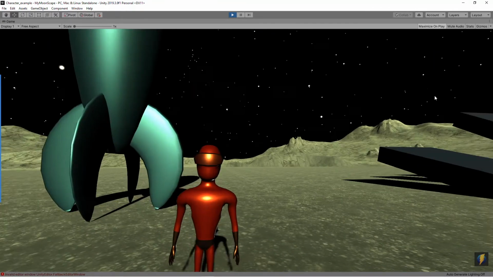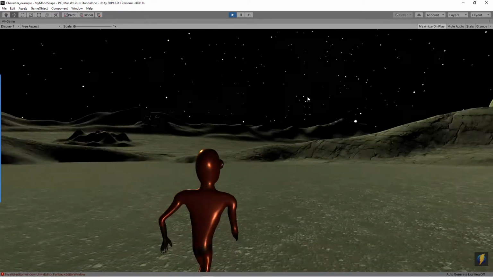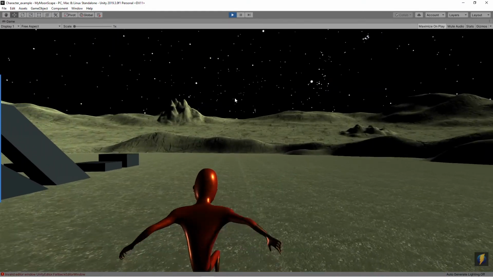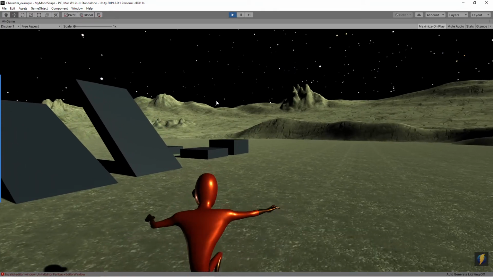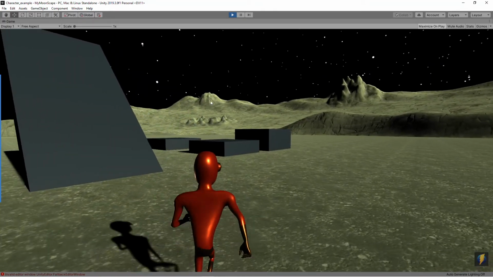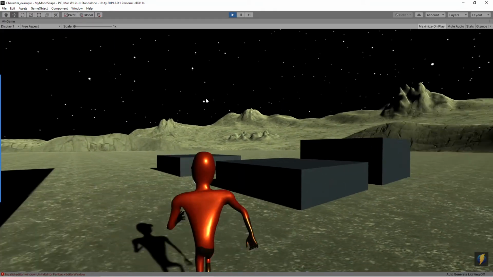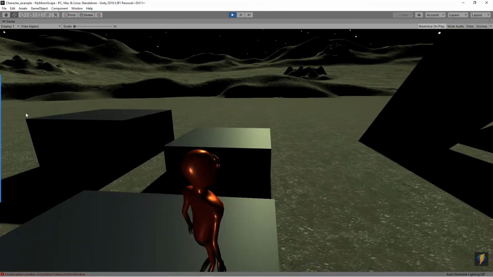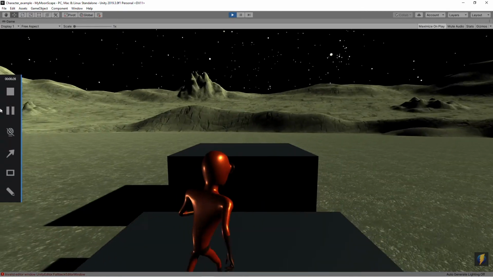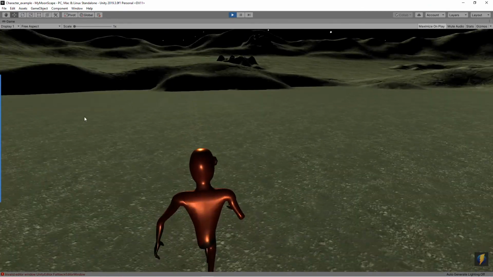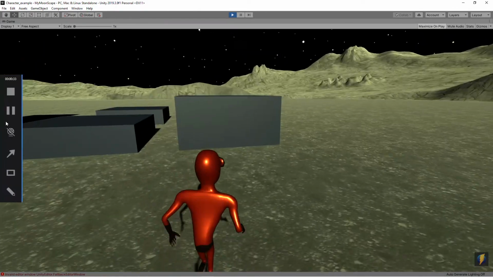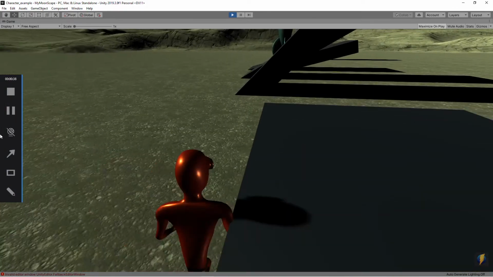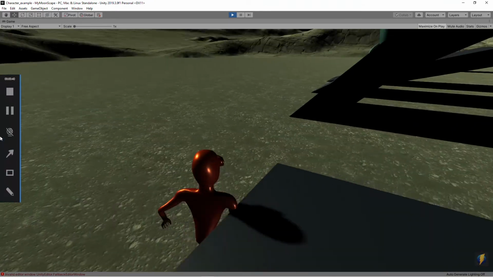And that's looking better. Although it actually still looks like I've got some skinning problems that I could adjust in Maya. The W, A, S, and D keys will control your character's movement. Spacebar will make your character jump. I created these platforms so I could test the height and distance that my character can jump. Remember, he was set to jump 1.5 meters. This 2.5 meter platform is too high for him.